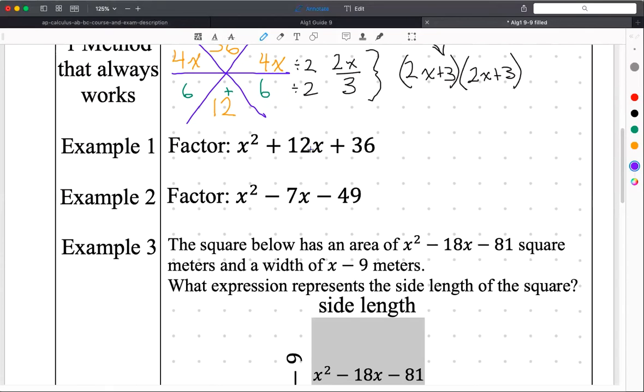All right, so we have x squared plus 12x plus 36. First, I will verify for you that it is a perfect square. You should probably assume, oh, this is a lesson on perfect squares, and you gave me an example. I hope it's a perfect square, otherwise I can't practice it, and you're correct. But let me do the math. So I'm taking the square root of the first, and I get x. I take the square root of the last, I get 6. If I multiply those together, I get 6x. Double that, I get 12x. That is indeed the middle term. So I have now verified for you this is a perfect square.